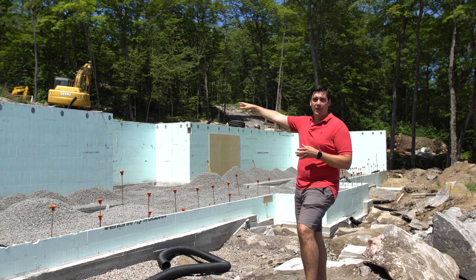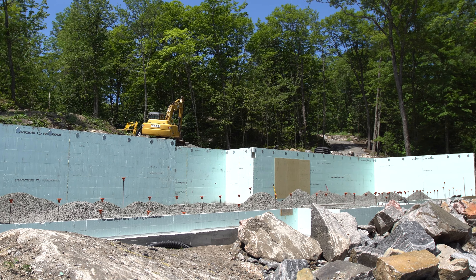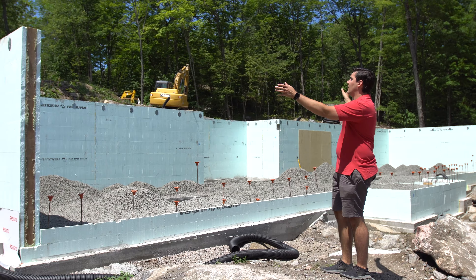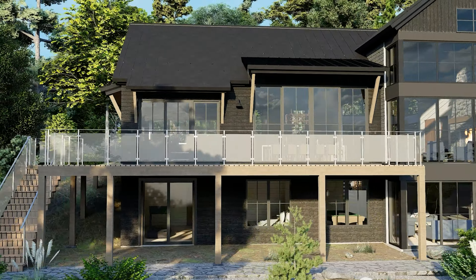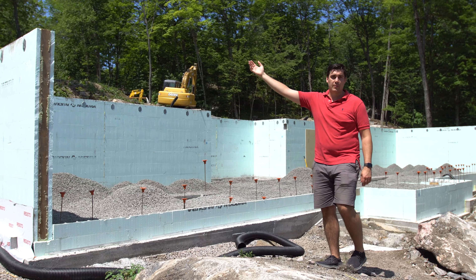On this side of the building we have one bedroom, a gym, and a big bathroom on the back. In the bathroom we have a separate toilet room and shower room, so it's kind of a more multifunction bathroom. Out on the front here we'll have a deck with the kitchen, dining room, and Muskoka room leading out to it, with stairs coming down on this side.